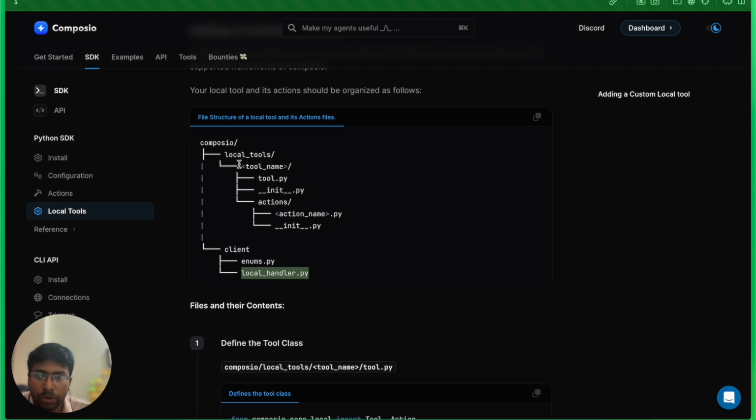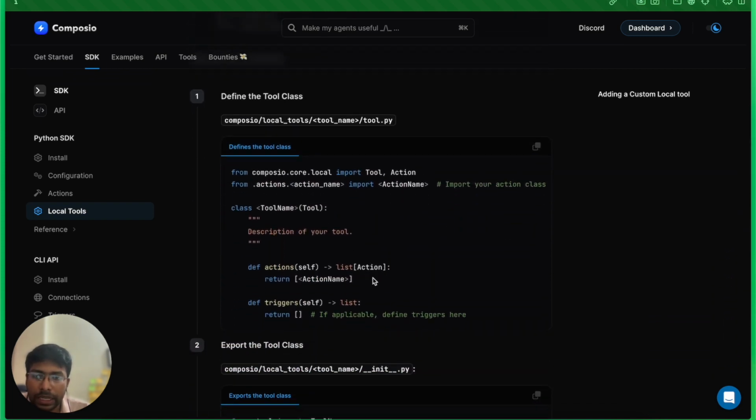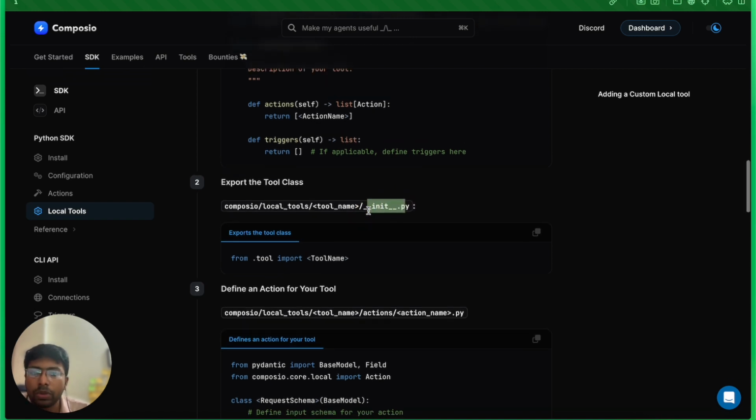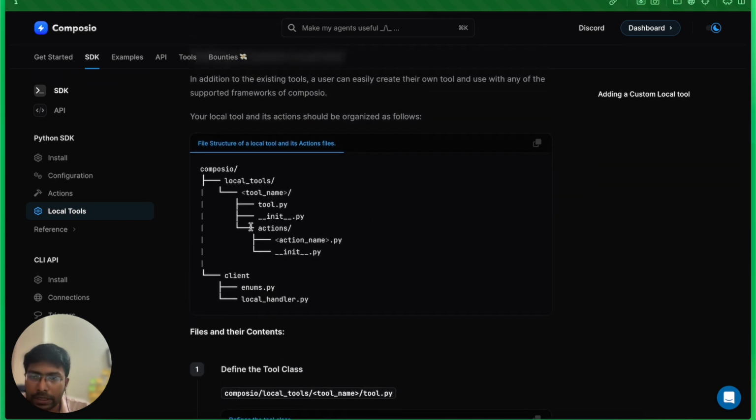For our new tool, we create the tool folder, and in the tool file, we create a class that inherits from our provided tool class. Then we export it through the init.py file so that it can be imported easily. We do the same in the action folder files.